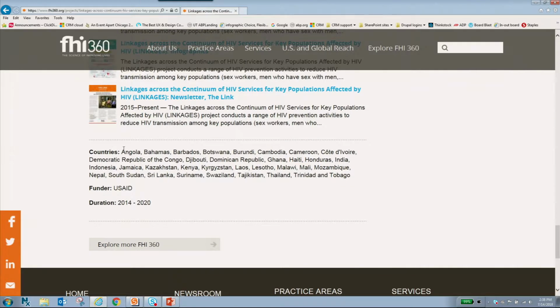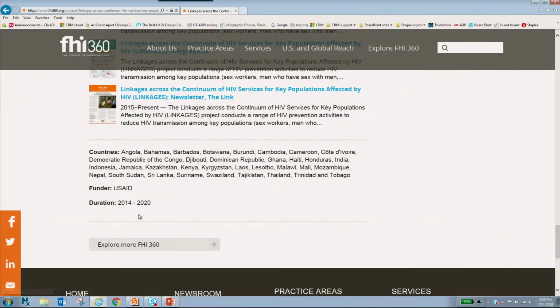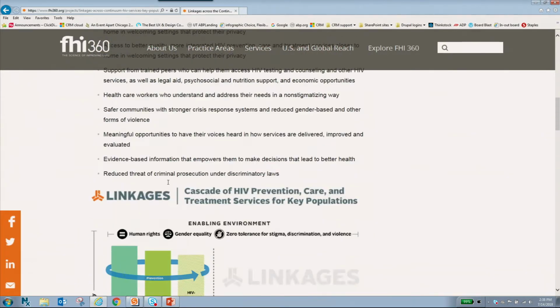Project pages also have these fields in the back end: countries, funder, duration of the project, and that's the key date when it will then become a past project. And on most of the pages, we'll have something at the bottom that encourages people to go somewhere else, like don't stop here, go back and explore some more or something like that.